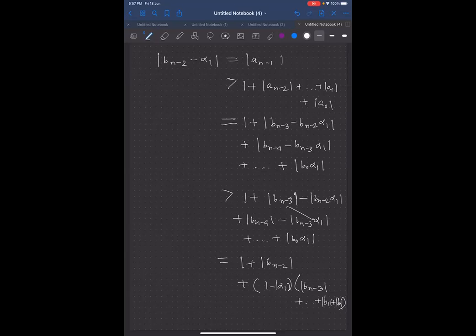Rather, I can do another thing. Maybe I need this to be greater than 1, because I'm going in the direction of a contradiction. So I have to bring something like that. Maybe I will apply the inequality in another way, taking this as minus and this as plus. It's perfectly all right to do that, isn't it? Instead of this being greater than mod x minus mod y, it is also greater than mod y minus mod x. True? That's what I am doing.